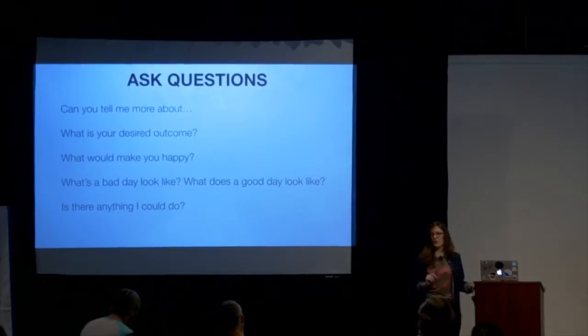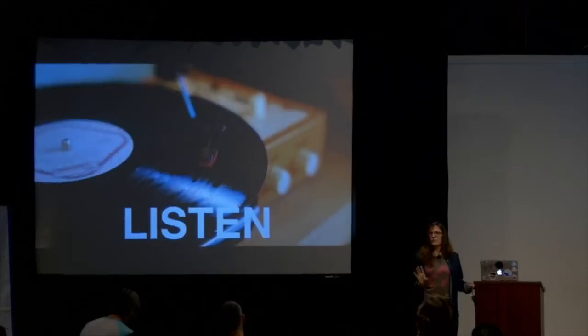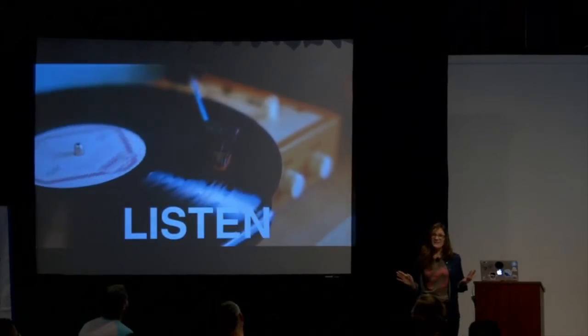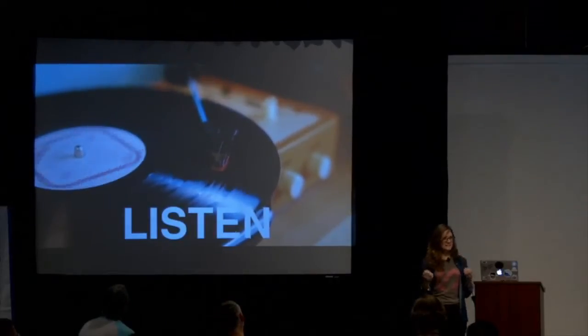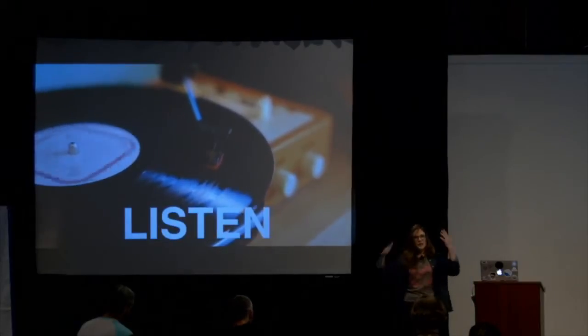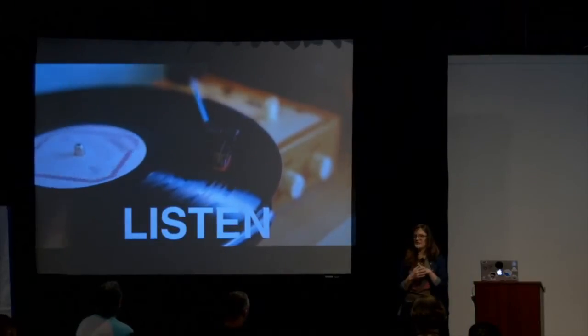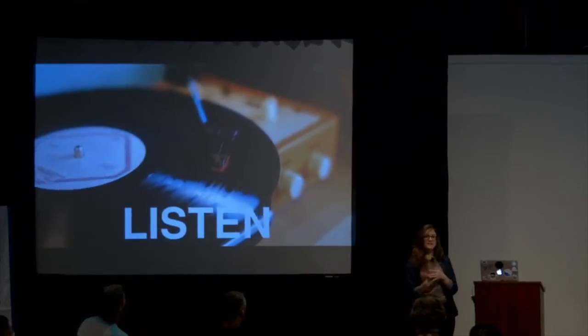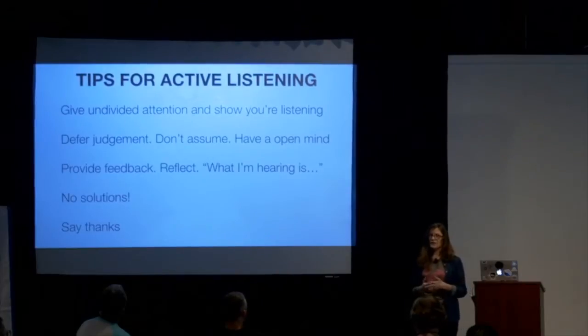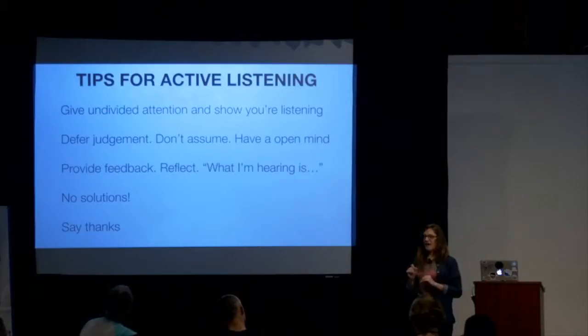And that's the important part. When you ask these questions, you really need to be quiet. You need to be quiet and listen to their answers. I think John already talked about this a little bit before, but you already have all these preconceived assumptions about what you expect to hear from people. You already think that you know what they're going to say. You already think that you know what their answers are. I really, really encourage you to ask a question and shut the hell up and listen to what the person is saying. And don't have any biases about that.